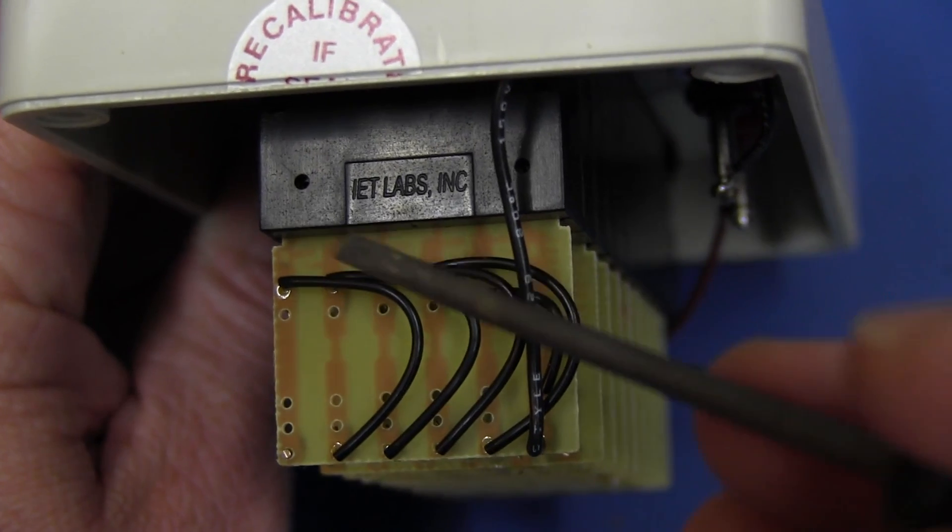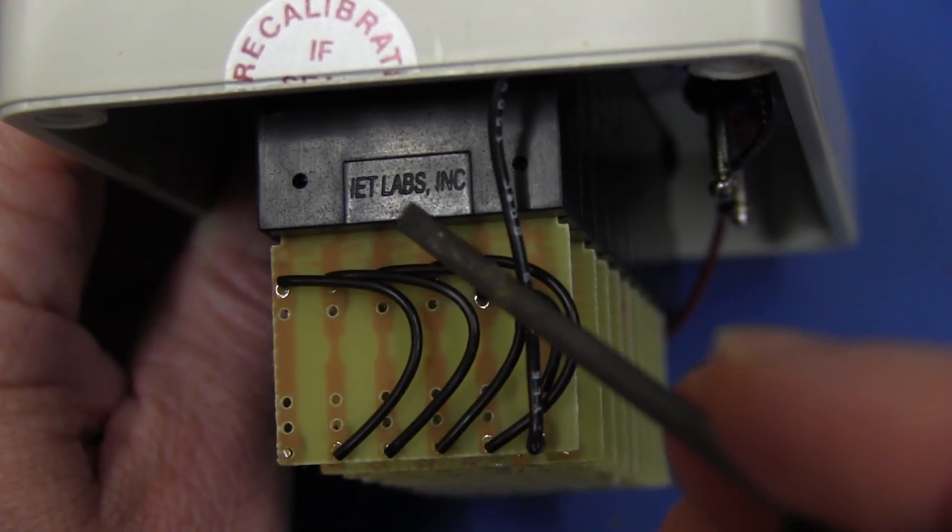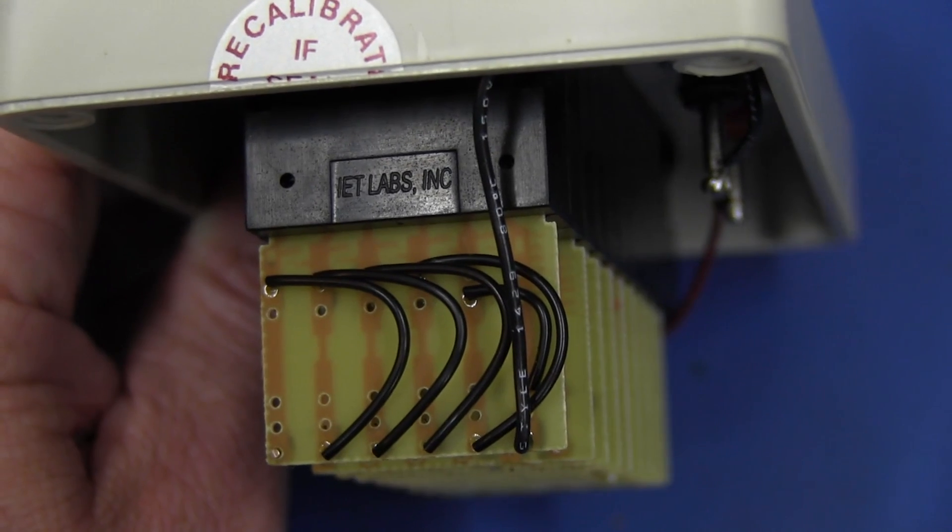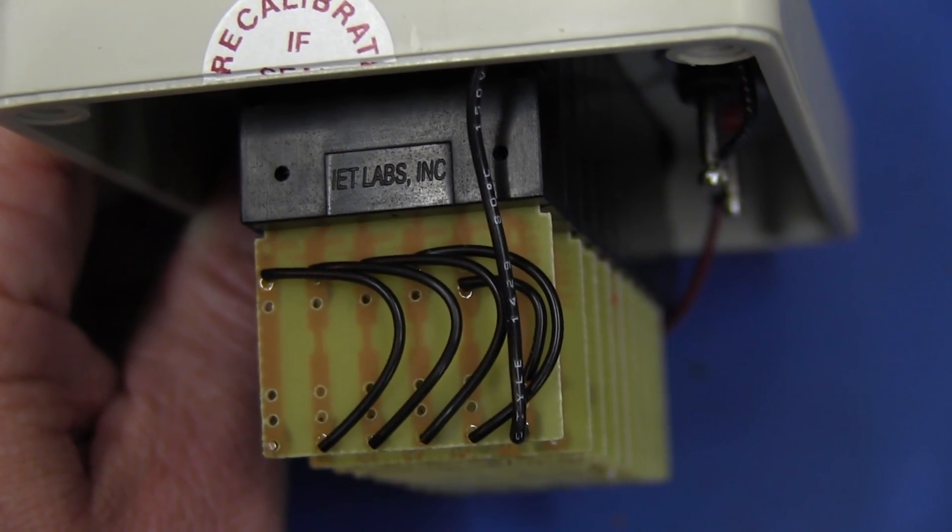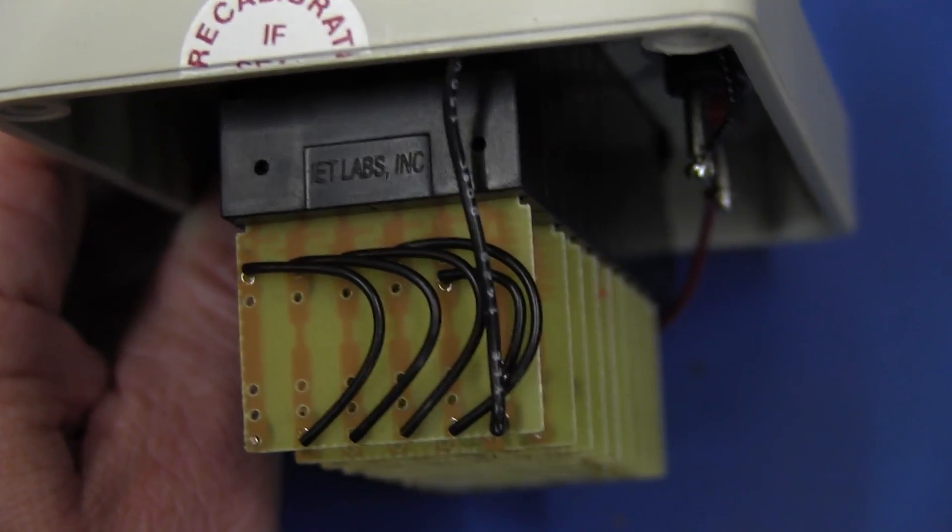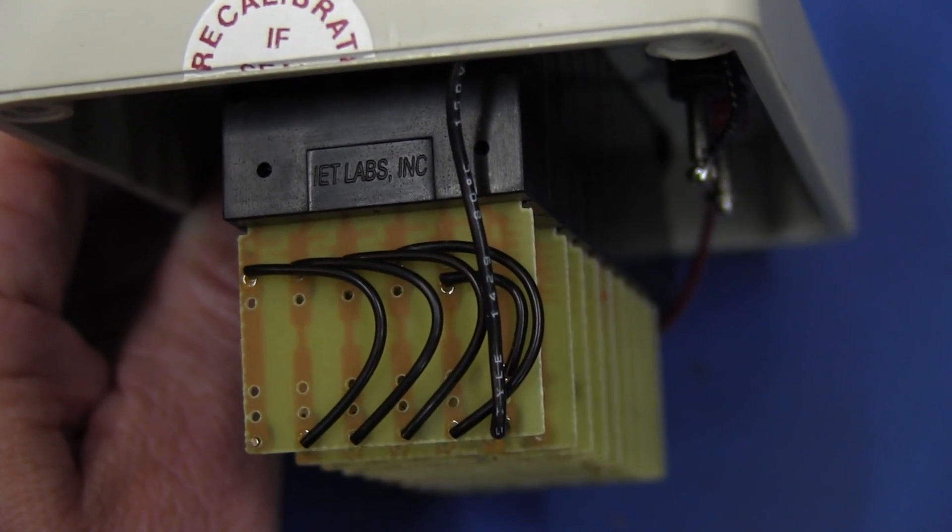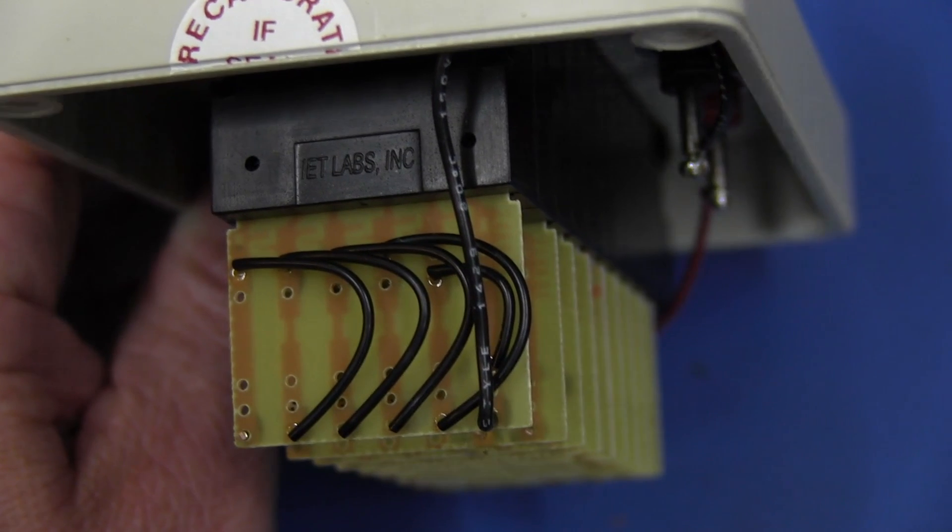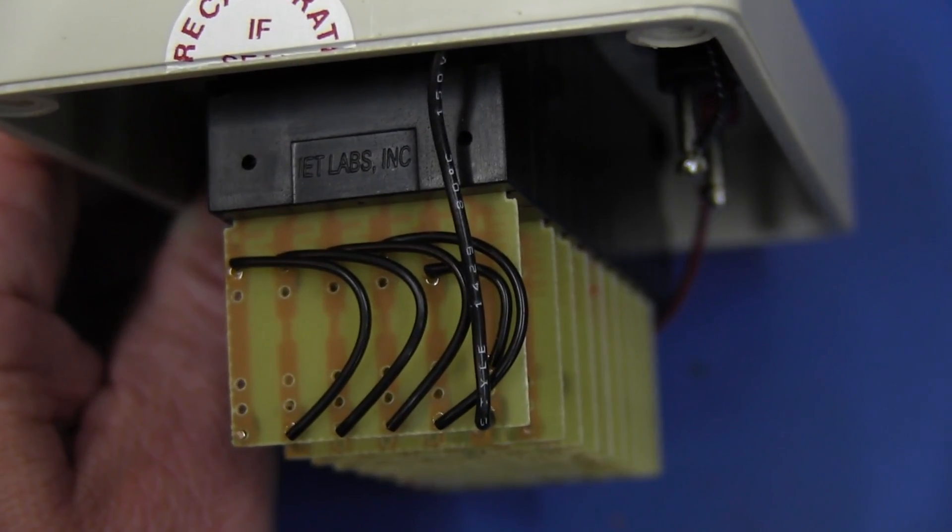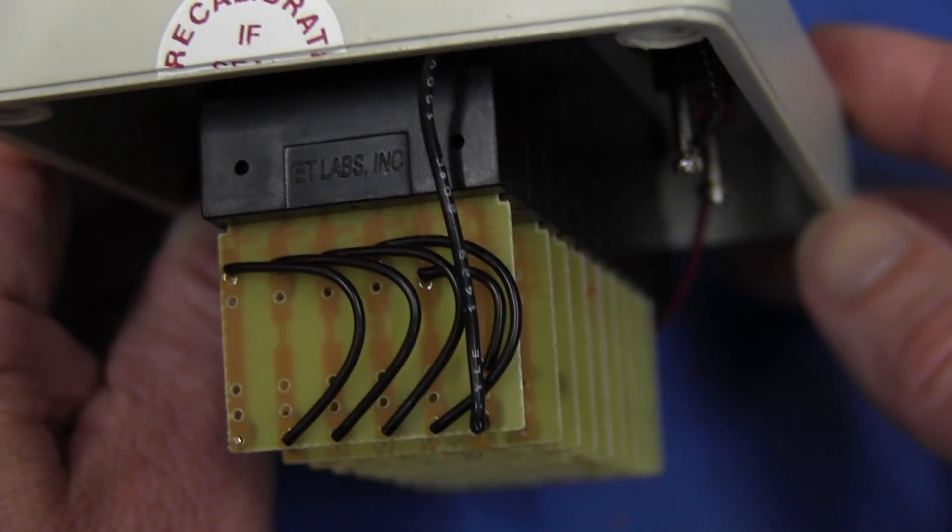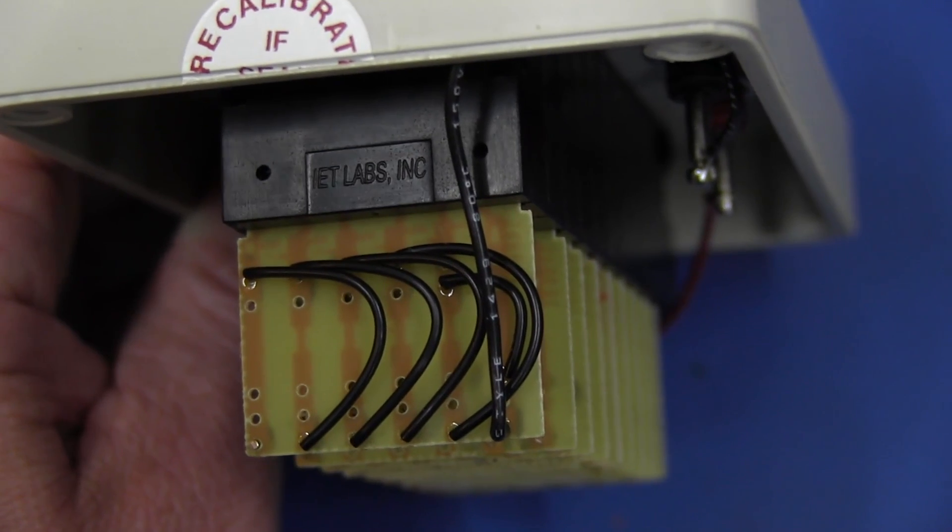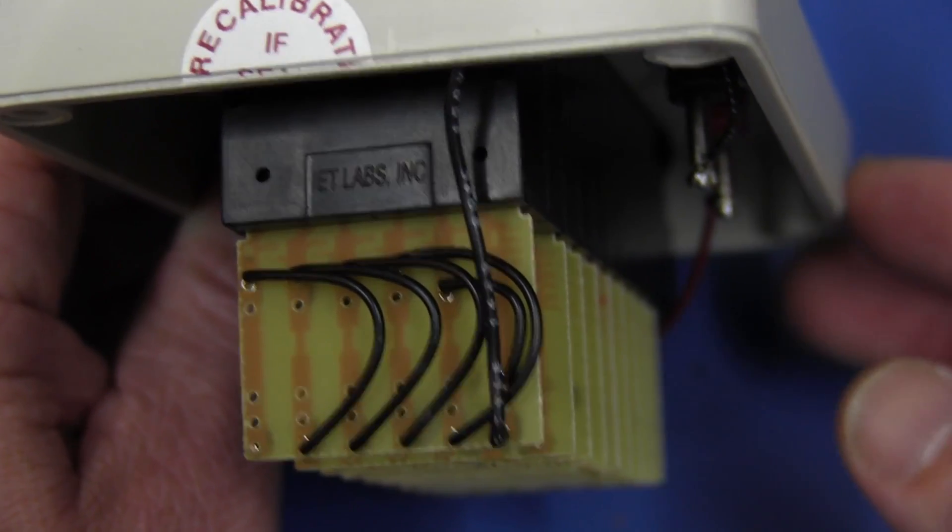And you can see that these are actually switches custom-made by or for IET Labs Inc. And I actually confirmed that with them. And they do say that they are actually custom-designed, top-quality switches specifically made for them. They basically claim that they are one of the most reliable thumb wheel switches on the market. Got extra thick gold plating inside, designed for ultra-low contact resistance over age and stuff like that. And that's what you'd expect in a professional level decade resistance box that cost many hundreds of dollars. You'd at least expect custom switches like that.